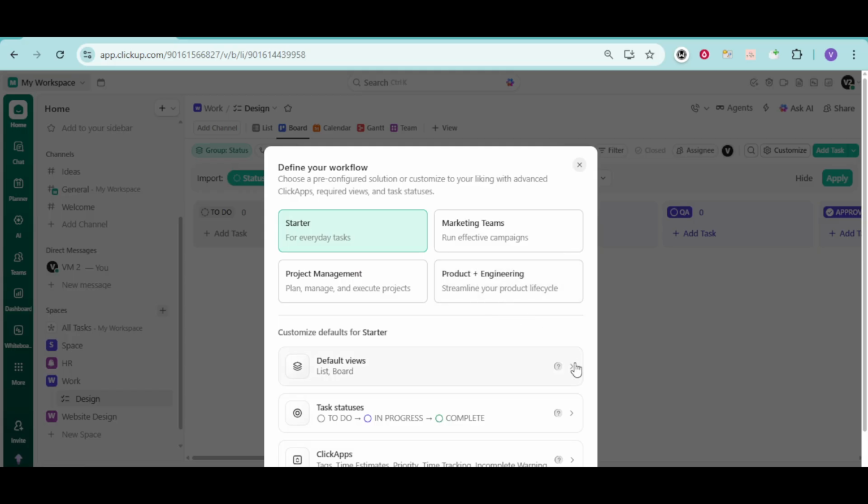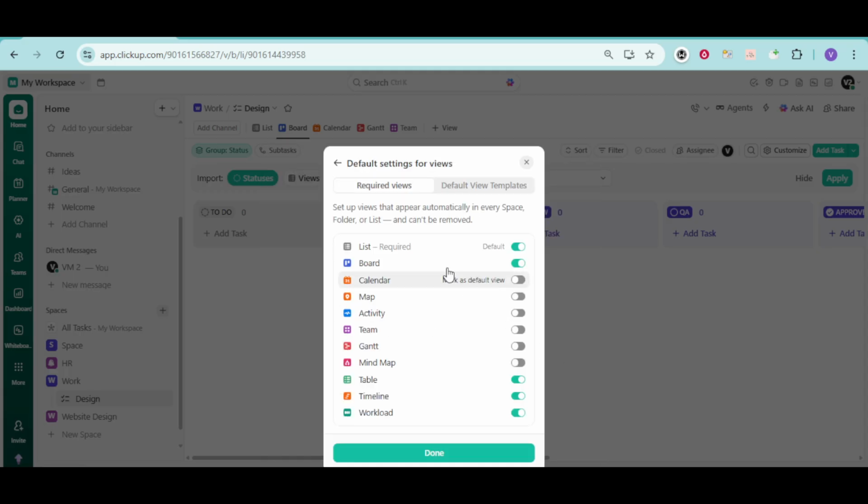Once your Product Development space is created, you'll be taken inside it. This is where you'll start structuring things specifically for product management. The next step is to create a folder that will hold your roadmap. Folders in ClickUp sit inside spaces and help you organize groups of lists around a specific theme or workflow.